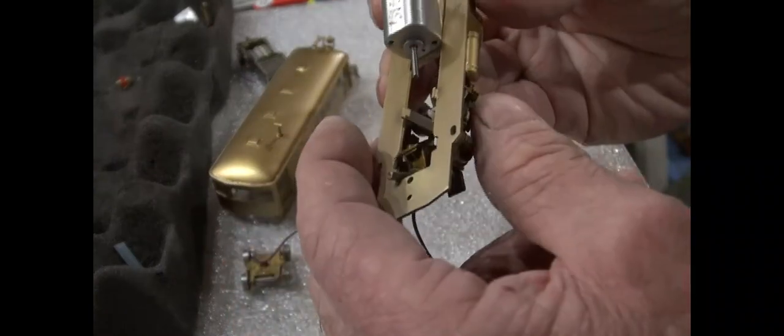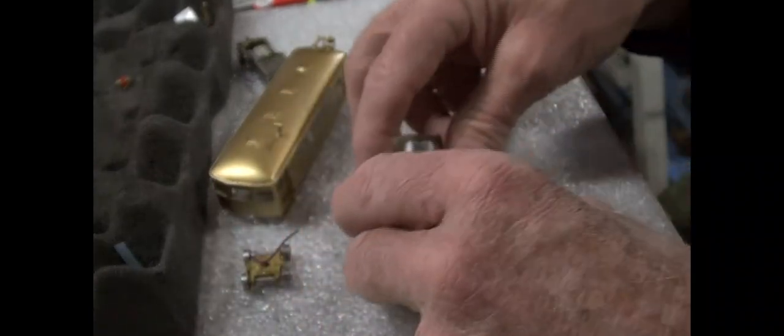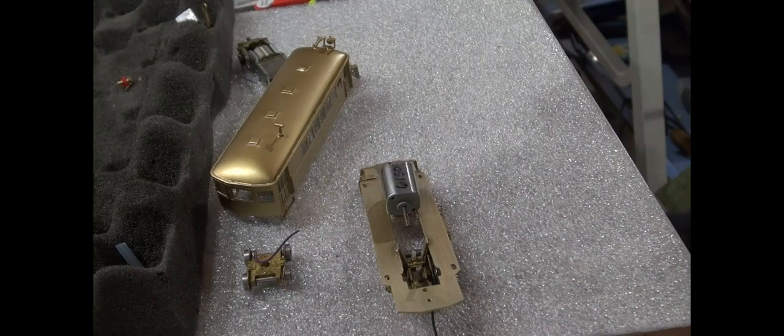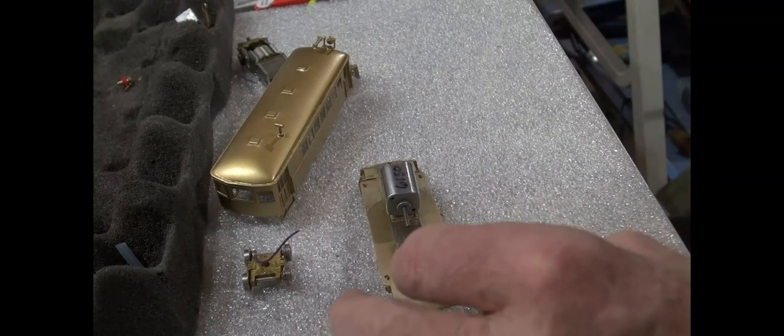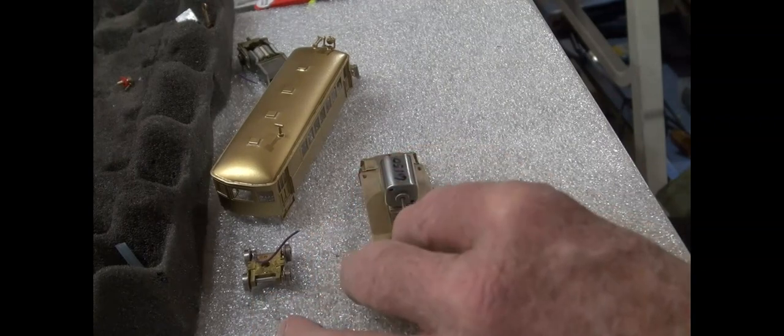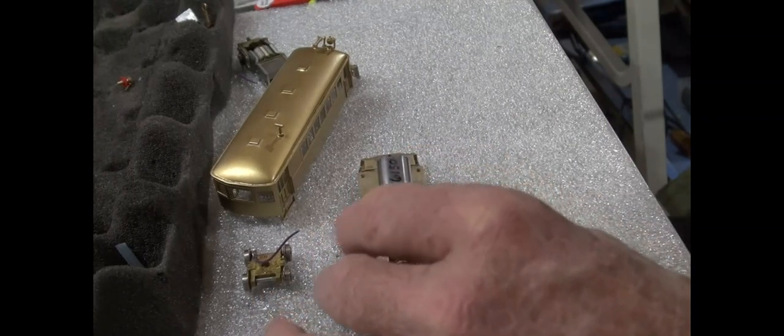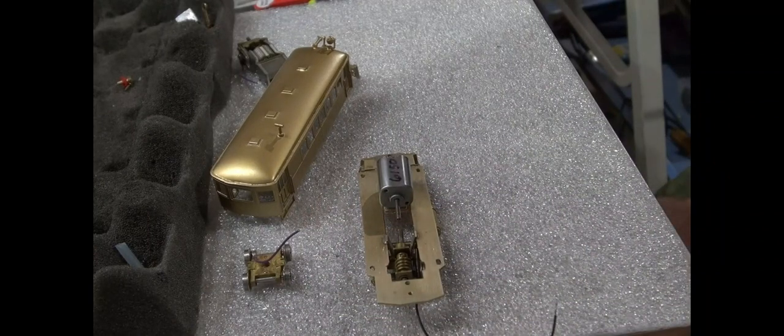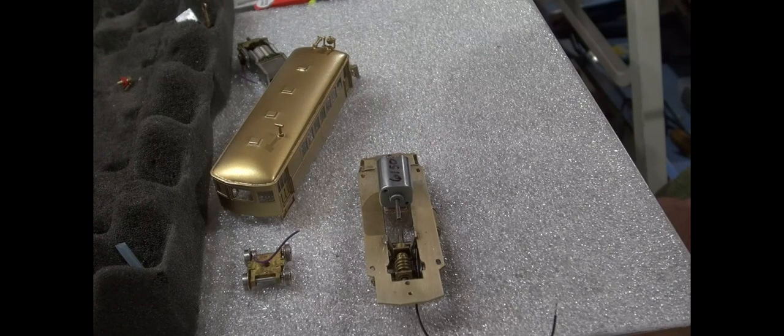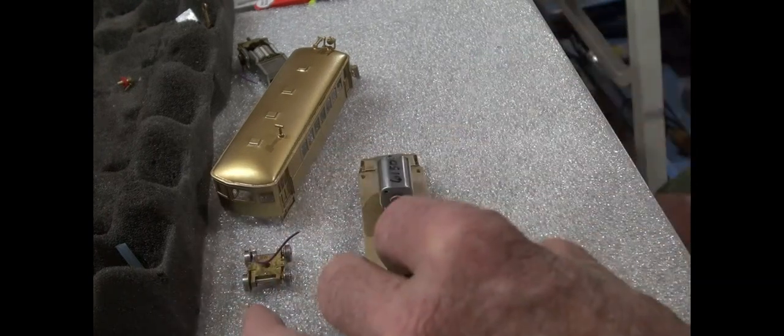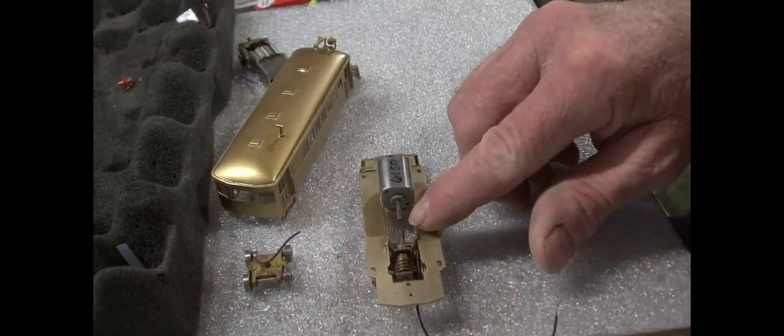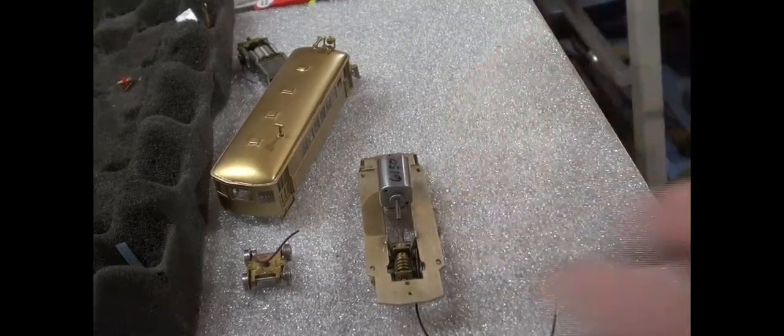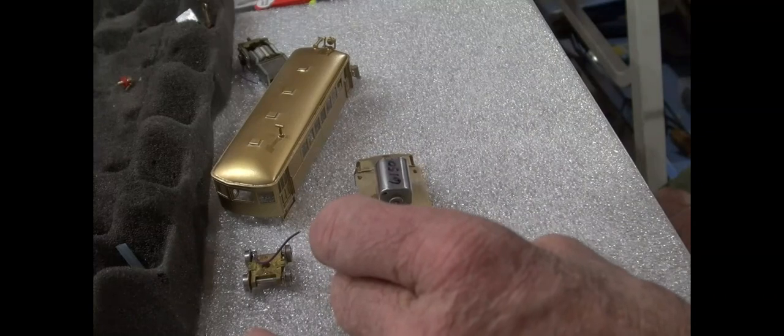I made a little wedge here as you can see. And then I just used CA glue to glue everything on there. If you don't want to use CA glue, you can use the five minute epoxy. I have had pretty good luck with the CA staying where it is supposed to. This is not going to be a high torque motor where it is going to be really pulling a lot. So, I'm not going to worry about it breaking the glue loose. If it does, I'll just put some five minute epoxy in it.